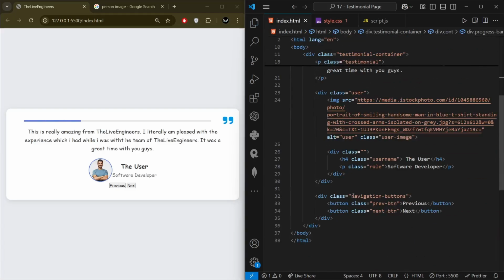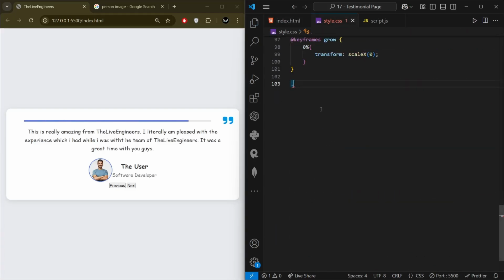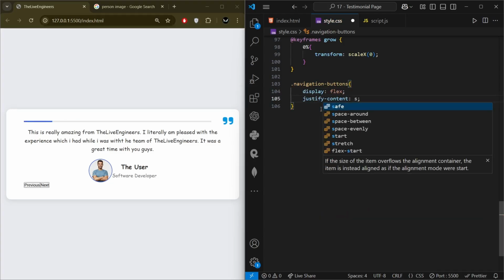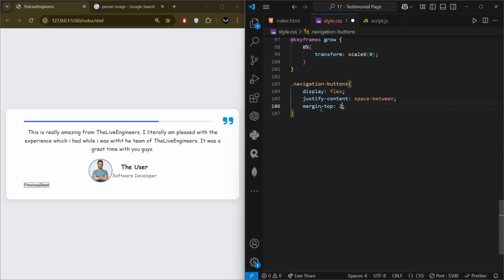Next, select this navigation button class and give a styling as display flex, justify content of space between, margin top of 20 pixel.